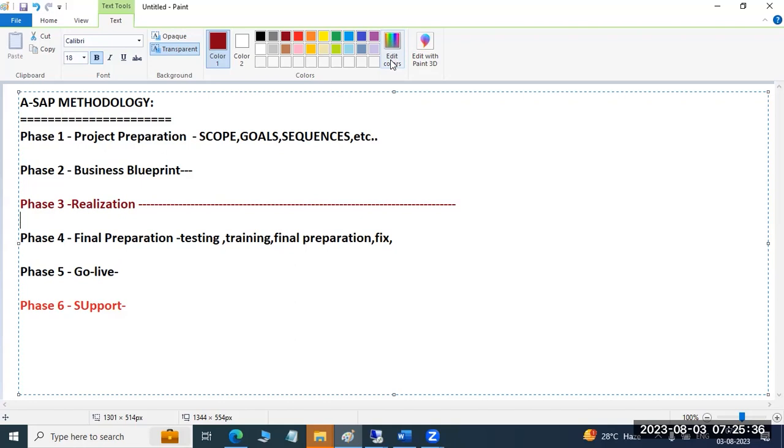Suppose any new project or new implementation comes, at that time you need to hire more people. Why? Because the already existing people are overloaded with existing responsibilities: daily monitoring, issue fixing, handling tickets. They don't have the bandwidth to handle more work. So depending on the work coming to your team, the project manager will start hiring new people. We cannot say exactly how many, but minimum every team is 5 to 6 plus.